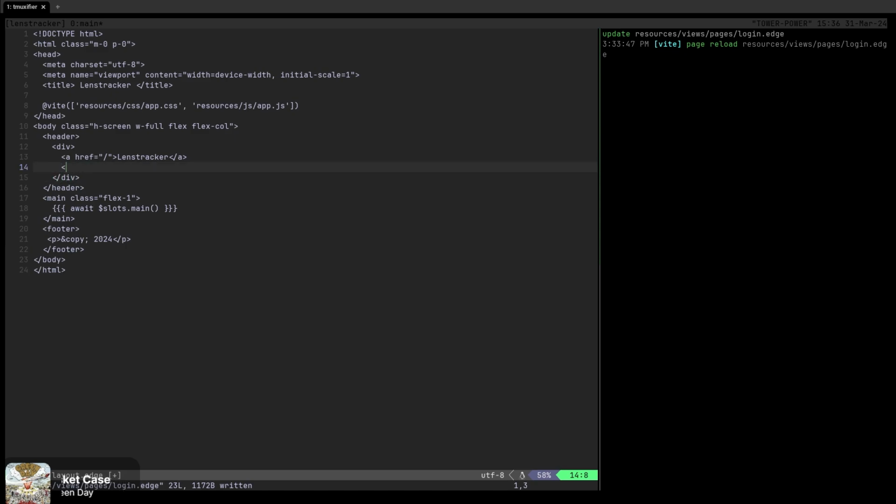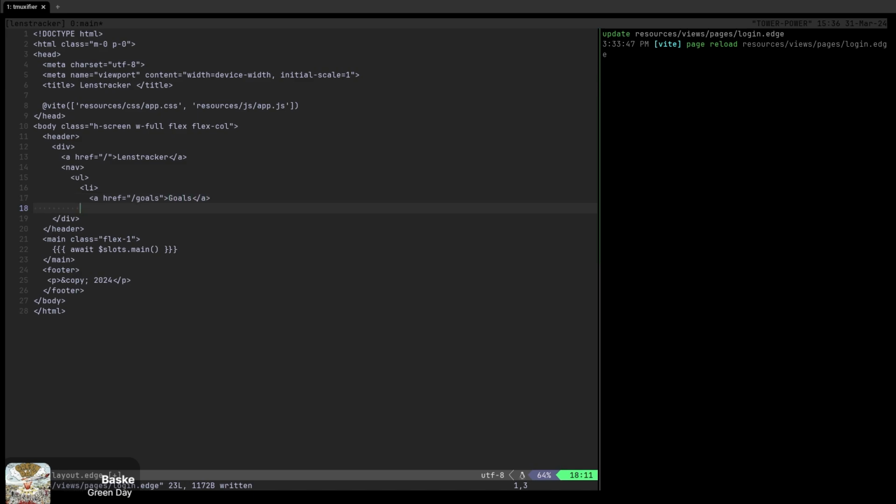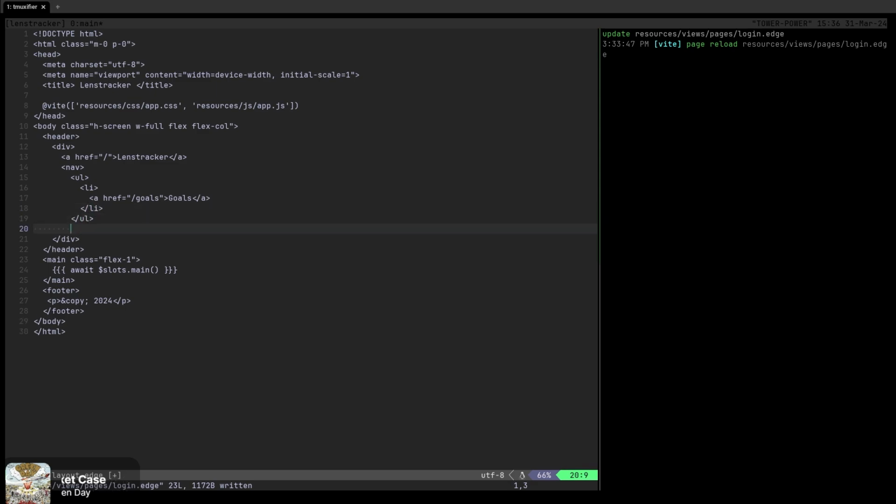And we'll have a nav, ul, li, and an a tag, which for now will just be something like, I don't know, /goals maybe. There we go. And /li, /ul, /nav.